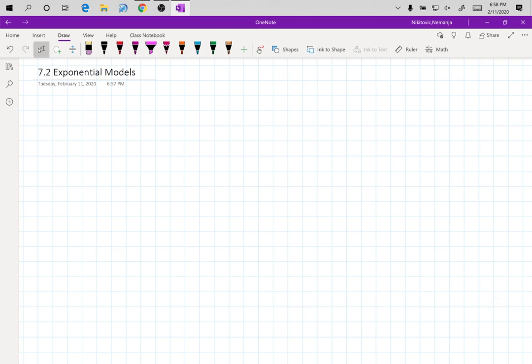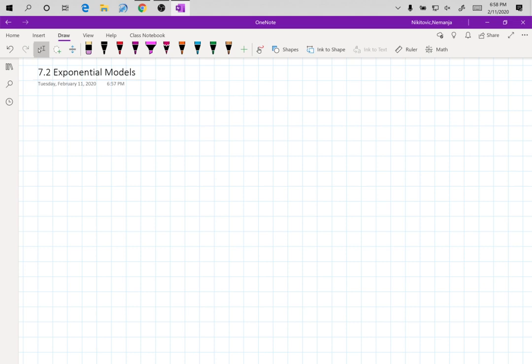Hello and welcome back to Calculus 2 section 7.2 on exponential models, meaning word problems where you get to come up with an exponential model and work with that. Now, yes, you did have this in your pre-calculus course where you learned exponential functions, but now on top of that, we are going to add an extra layer where you take either a limit, derivative, or integral, or maybe all of them, to calculate something, right?